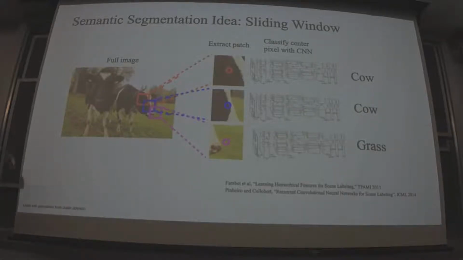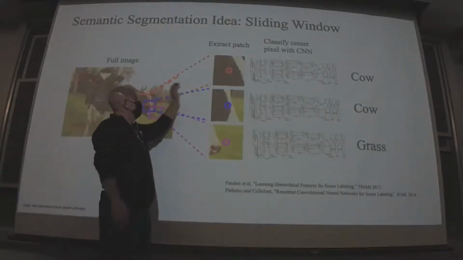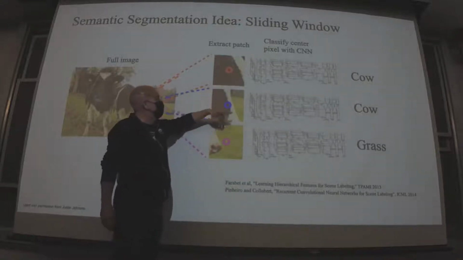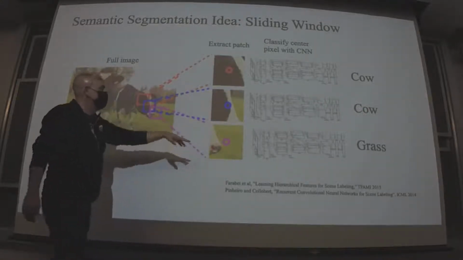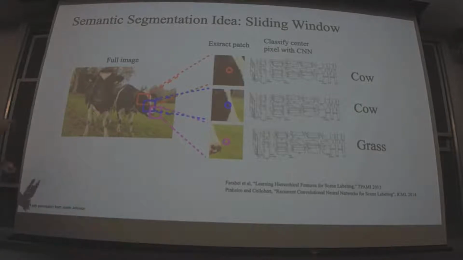So the way this would work is, what's in the center here? Well, this is part of the cow. This one's also part of the cow. This one right here, the center is the grass, even though there's some cow in there. You could train this thing by randomly taking these crops. You'd have the labels. Again, you'd have to have a training set where every single pixel is already labeled, so there's a bunch of work to do there. But once you've got that, you can do this, right?